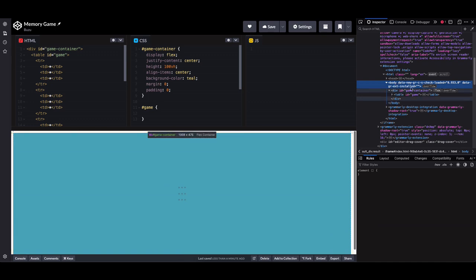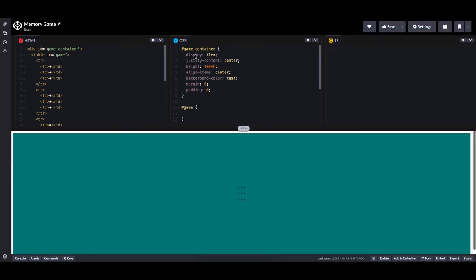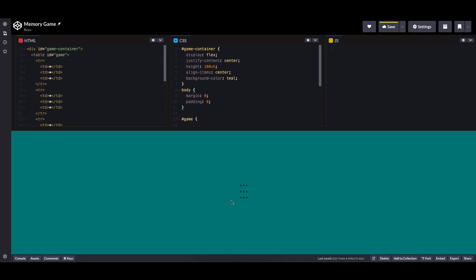Oh yeah, that's... I need to add that to the body. Let's see. Now that works. And then for the game, I'm going to set the color to white.